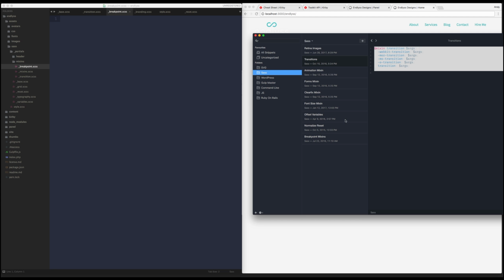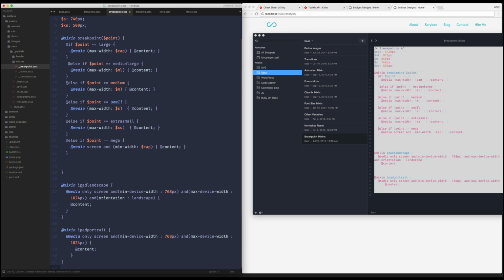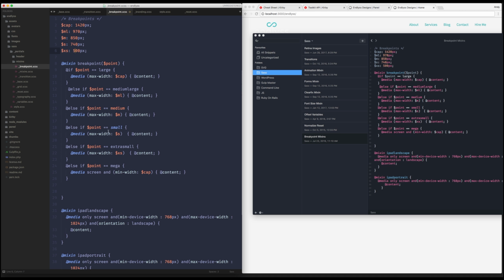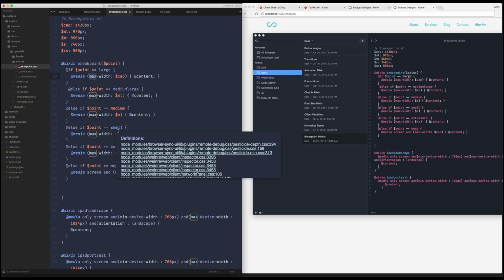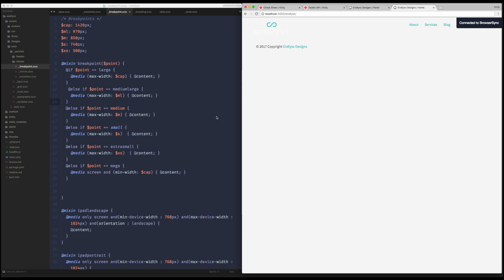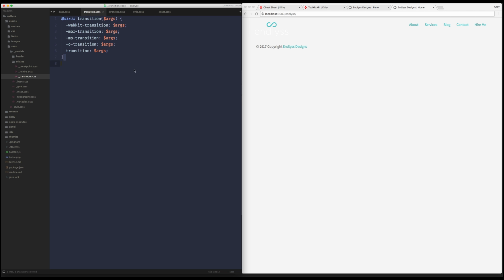Breakpoint, I have kind of a general one to use. It's kind of a big snippet thingy. I set this up a long time ago. It does, I go backwards. A lot of people are like, why wouldn't you do min width first and then go mobile first? And to me, it's, I don't know. I just have always done it this way. So at the end of the day, I feel like I still get the job done. And it's probably about the same amount of code. So I need to maybe break that habit just for a trial run and see what happens, but we'll see. All right, so we're getting there.